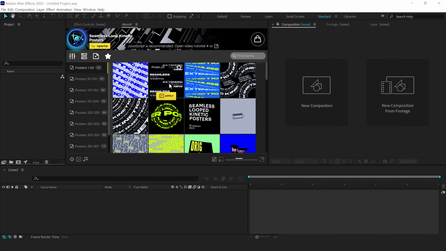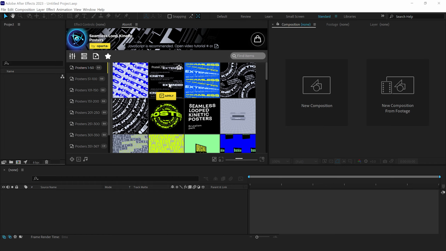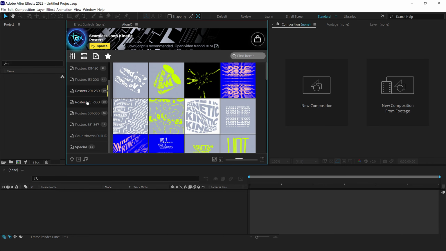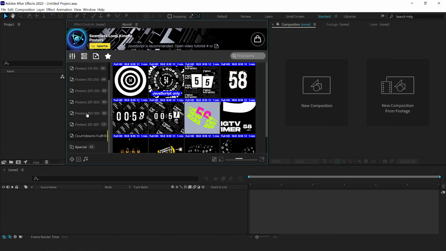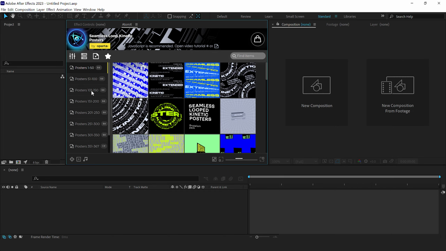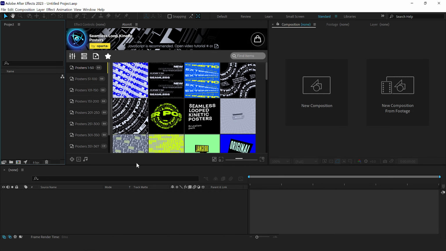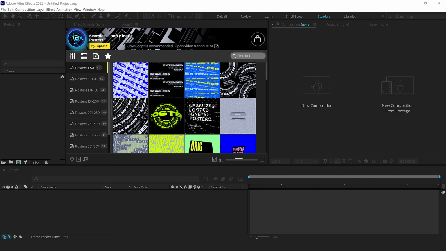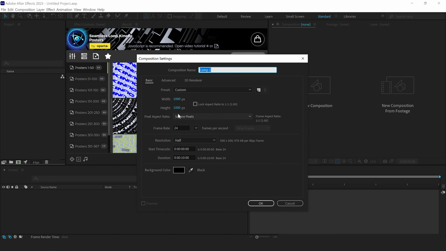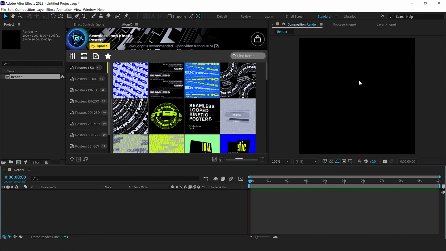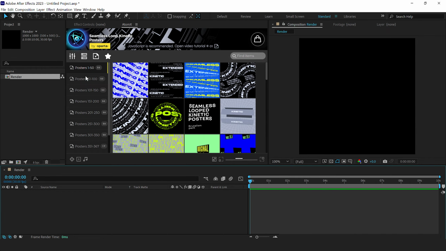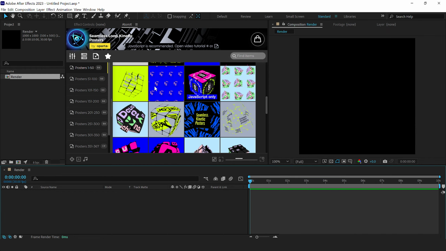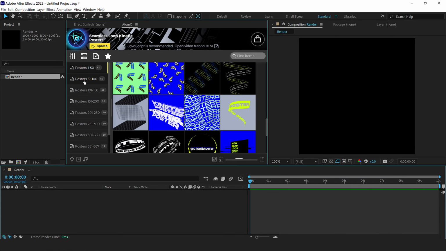So how to use this pack? Well, it's super easy. It comes with a lot of different typography animations, which look super cool, and using them is also very easy. Let's start off with creating a new composition, and I'm going to keep it 1000 by 1000. Let's call this render, because why not? 10 seconds long, and let's make this 30 FPS. Press OK. So here we have our new composition, and then I can browse through all the different animations that we have here. Let's check them out.